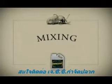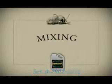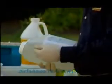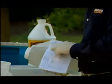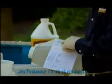The mixing process is simple, but will take a few minutes, so allow the necessary time. First, read the entire Boracare label to make sure you are familiar with the product and its applications. Use the application charts in the label or the worksheet found in the technical bulletin to determine how much product will be needed. Then, add 5 gallons of water to a 6-gallon bucket.